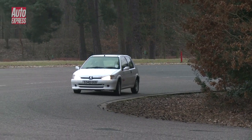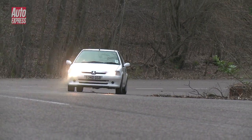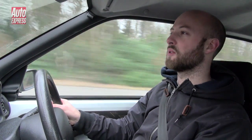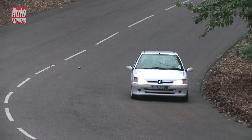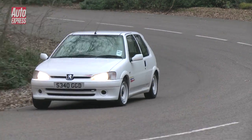Okay, here we are now in the 106 Rally. The 106 came with a 1.6 litre engine, and although it was a little cranky earlier on when it was cold, once it's warmed up, the mid-range is surprisingly punchy. All the controls are really, really tiny. In fact, I feel like I've grown larger. The throttle particularly is just this narrow little sliver of metal, but push it to the floor and you can still have plenty of thrills. The 106 wasn't quite as loose at the back end as the 205 and wasn't as fast either, but corners are really flat and, well, actually the steering's really responsive and you can feel the car talking to you all the time.